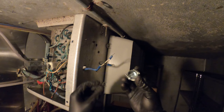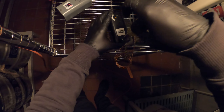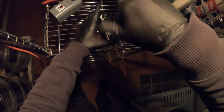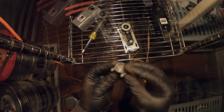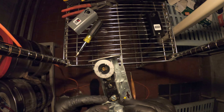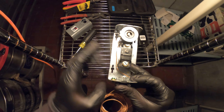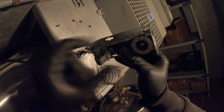I opened up the side cover to get access here. I do have slack on this, so let's go ahead and feed the wire through and lock this down here, then begin by mounting our new thermostat. Here's our new thermostat — I'm going to take off the front cover the same way as we took off the other one, and prep it with the connector on the bottom so we run the wires in professionally. I'll run the wires in so I can find a good position to mount this new control.